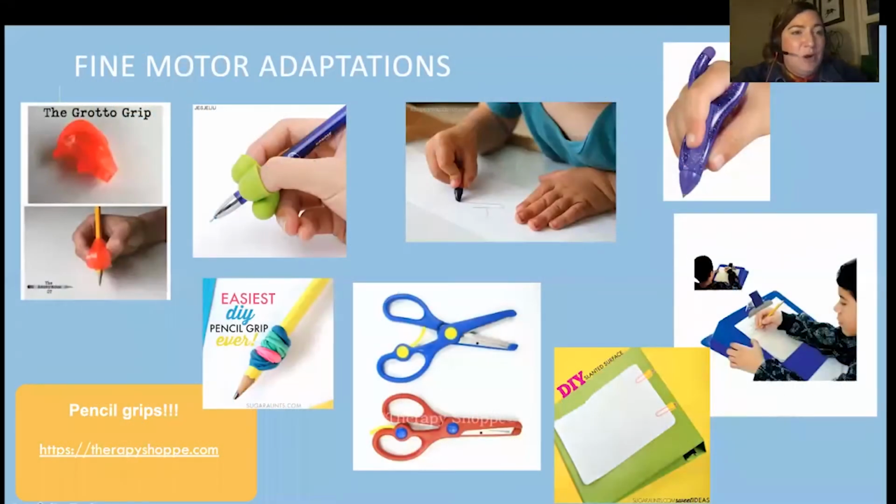Ways that we can support fine motor skills is we will oftentimes create and establish some adaptations. Pencil grips are a great solution for some kiddos who have a hard time holding the pencil, as we discussed before, where we want it to rest very firmly and nicely in our hand, our fingers are positioned well, and we're set up in a way where we can write with our fingers and move them adequately. Sometimes kiddos have a really hard time with doing this. So we might want to give them some supports that will help position their fingers a little bit more appropriately.